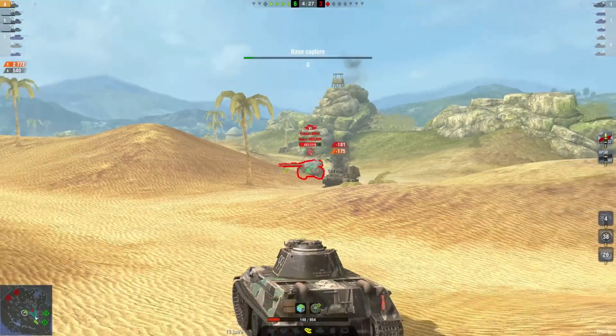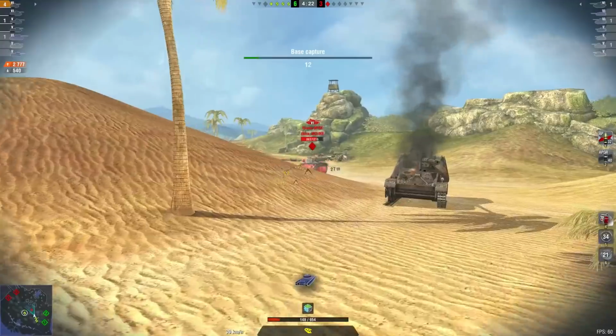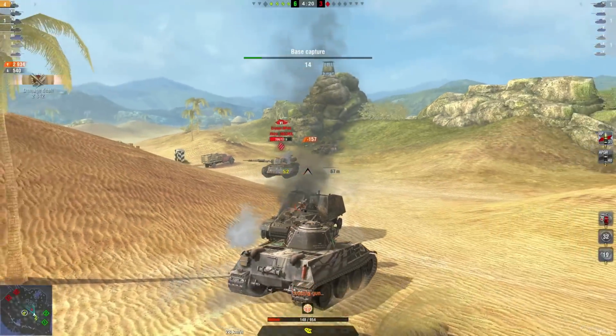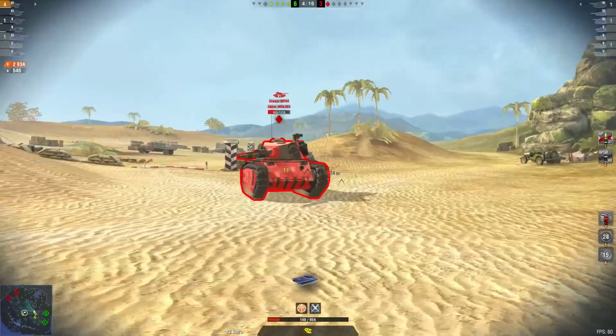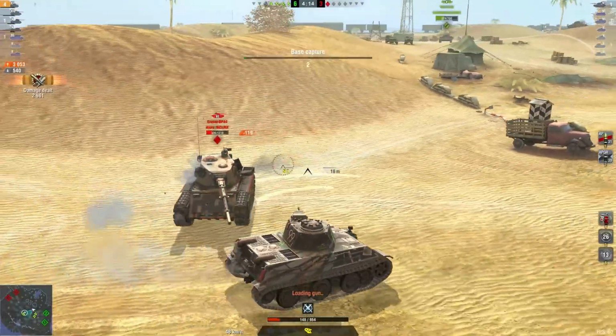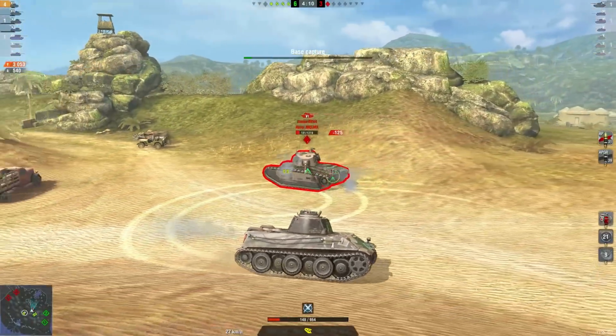And we did a very interesting thing on the Nashorn here. As you can see, we moved frontward, backward, waiting for him to shoot. That's exactly what you want to do with the VK when you're in this kind of situation. That's what will allow you to bounce or make your enemies miss you. So now we only have to deal with the Eraser.